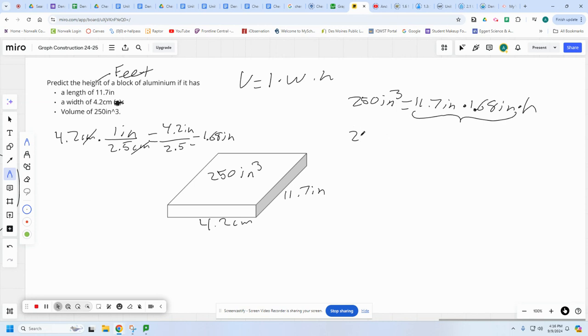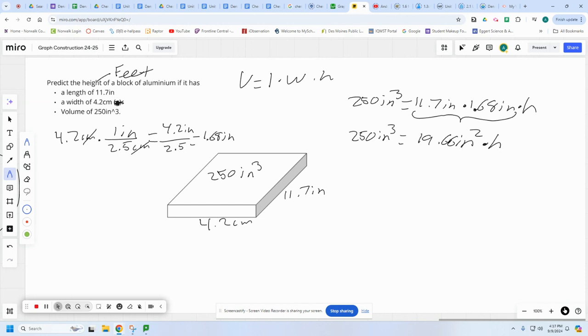And I'm going to rewrite this and track all my work, and I want you guys to do the same thing so that if you make an error, we can trace back to where your error might have occurred. So I have approximately 19.66 inches squared, because inch times an inch is inches squared. Bring down the variable for height. Now we're a step closer to isolating the h.